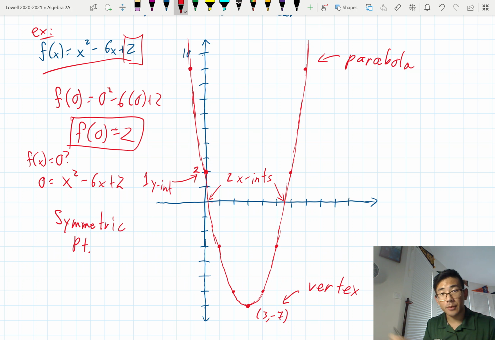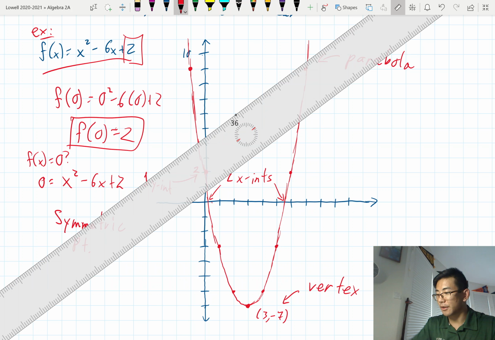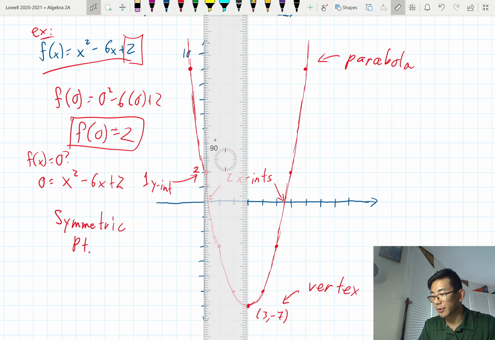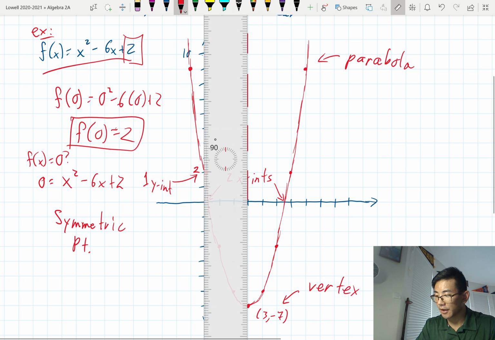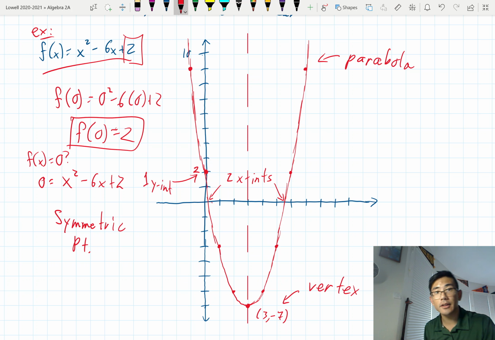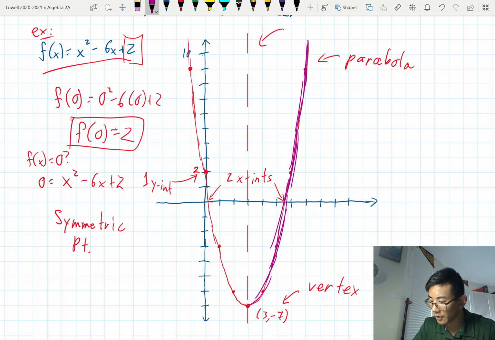Now, what's nice about a parabola, well, nice is relative, is that there's always this line of symmetry that goes through the vertex. What that means is that if I take this dashed line here, and I always draw a dash so you don't confuse it for actually part of the graph, and you fold your paper over that line of symmetry, then your parabola is going to land on top of itself. So this purple side, if you fold the parabola over that dashed line, is going to end up on top of the red side. This red dashed line is our line of symmetry, although in some places it's called the axis of symmetry.